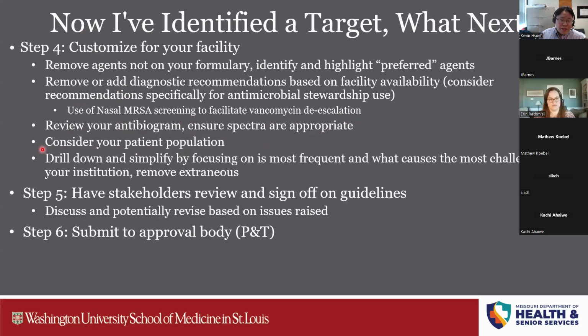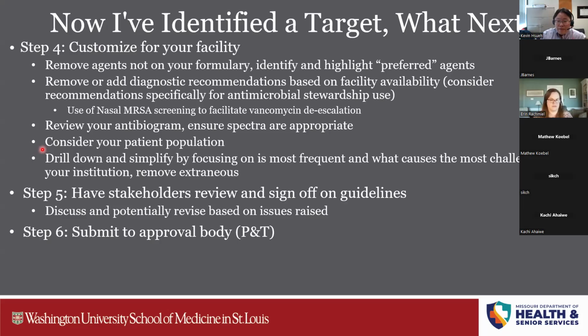I don't know of any population that would be like that, but I'm not aware of every population in Missouri. Drill down and try to simplify things that are the most frequent. If you have a guideline that is too broad, sometimes it is not useful for anybody. What we often see is that people try to create guidelines that are useful for every possible scenario, and they become useless for all the scenarios in general because they're too complicated.